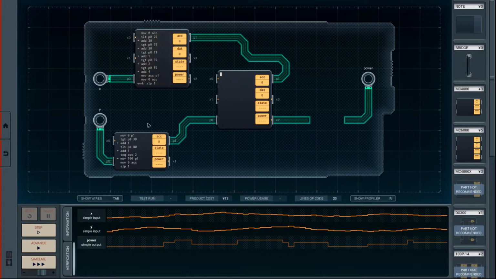Because with both of these being blanked out at the very beginning of a cycle, this isn't going to be able to read both of them.